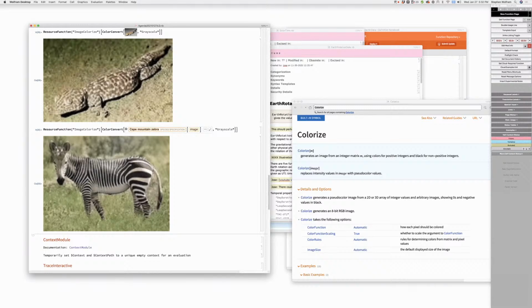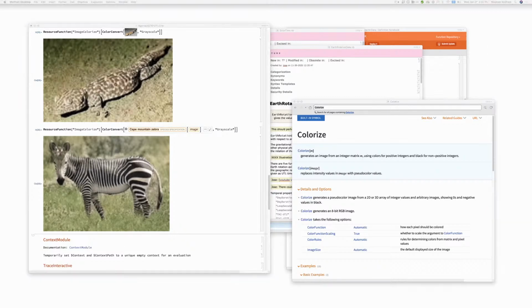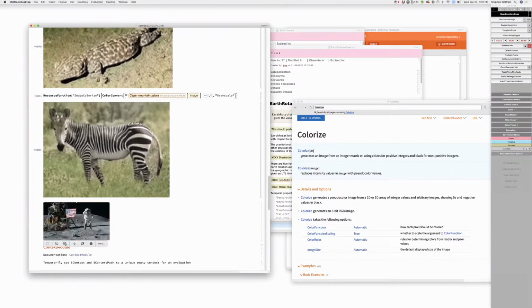What's a good example? Let's find an example. Some fruit, something very colorful. No, I had a different idea. I am going to try. This picture works. There we go.